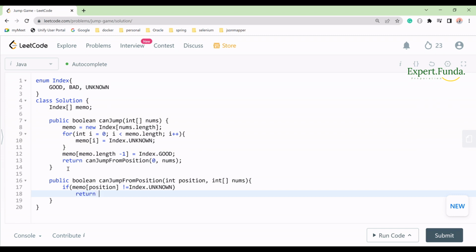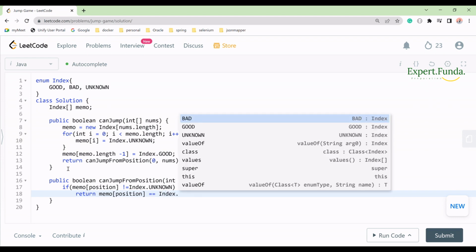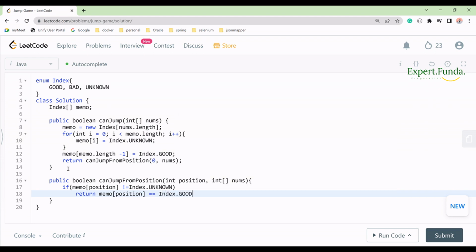We will return memo at position, which is equal to index dot good. If that is the case, then we will return true. If not, then we will return false.